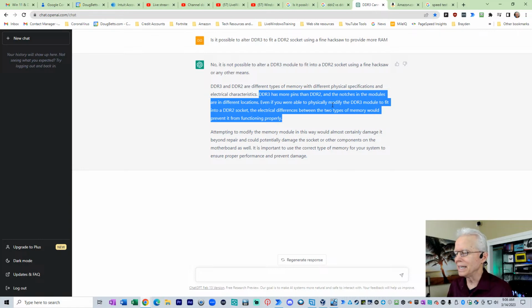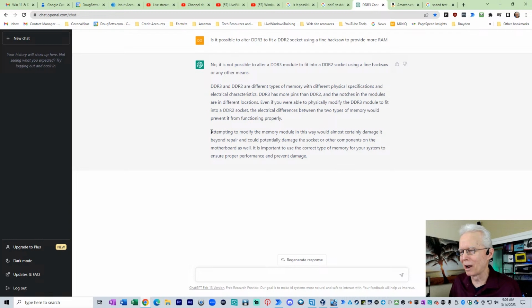Even if you were able, now here's the backpedaling, even if you were able to physically modify the DDR3 module to fit into a DDR2 socket, the electrical differences between the two types of memory would prevent it from functioning properly. Now, my initial response in my mind before I brought it up in ChatGPT included this next paragraph.